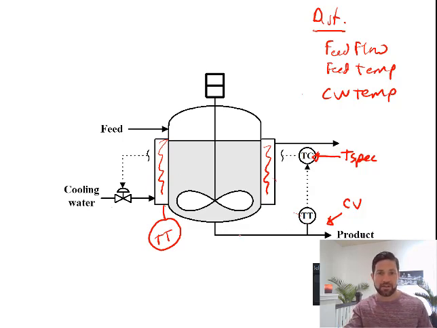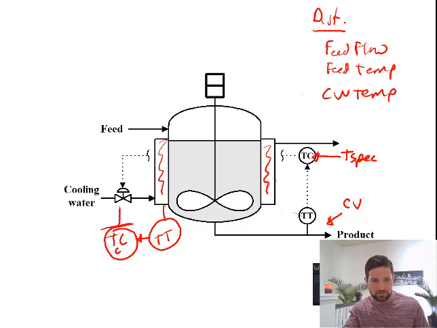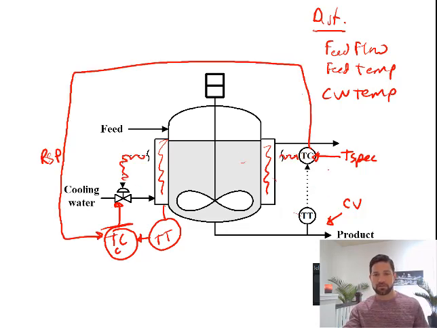We measure the component that affects our control variable. So for this inner control loop, or this Cascade control loop, we measure the temperature. We have a temperature controller, and so I'll call this TC, the temperature Cascade controller. So we measure the temperature, it goes to the temperature controller, and the inner control loop, or the Cascade loop, is what's going to change the control valve. So the primary control loop is going to provide the remote set point for the inner loop, and that's going to change the valve.